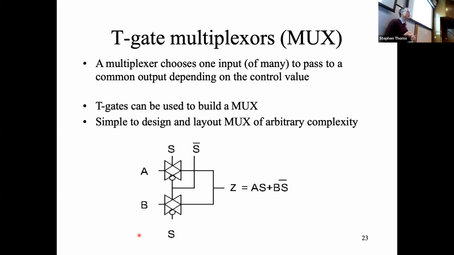So here we are, it's a simple multiplexer with 2 inputs, A and B, 2 bits. And we're looking at S here as our signal, which is going to choose which one. So if we choose S equal to 1, we get A, because this transmission gate is open and this one's closed. And then if we choose S to be 0, then this is closed, this one's open, and we end up with B. So it's a simple multiplexer, and it's relatively easy to scale that up to as many bits as we like. So multiplexers are something which transmission gates are good for.